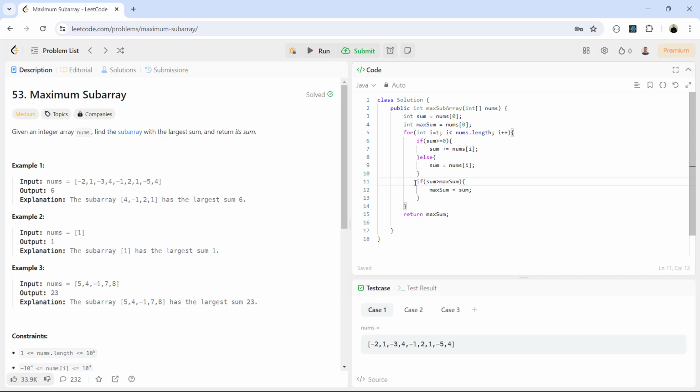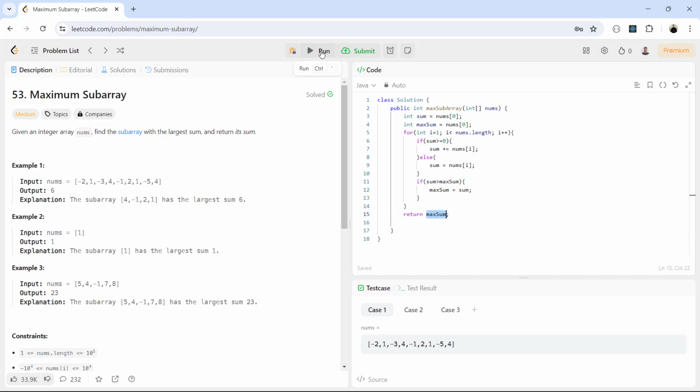Then outside this comparison I am checking if sum is greater than max sum, then max sum will be updated by the sum value, and then I will simply return the max sum.